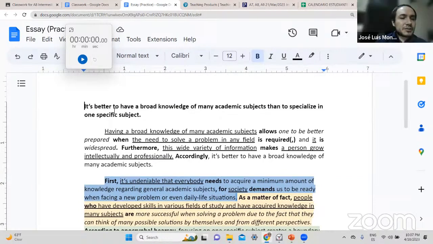Exactly. And you can give me a short, well, this is not short, but you can make it shorter, all right? A title or just an introductory idea to understand what your stand is on the question that you have: traveling by yourself or traveling with friends. So here you can write, right, it's better traveling with friends than traveling by oneself. You can make it even more formal and say by oneself. And that's it. And after that clarification, you start with the introduction.